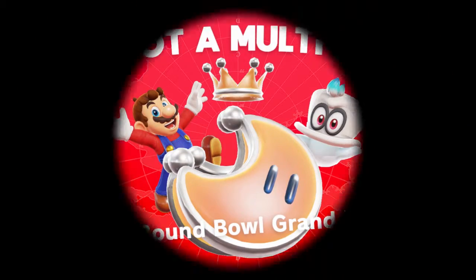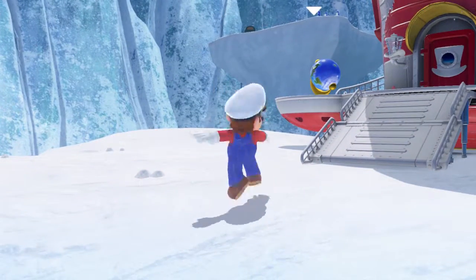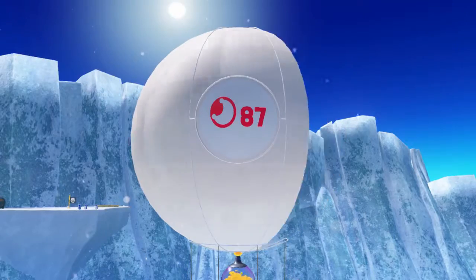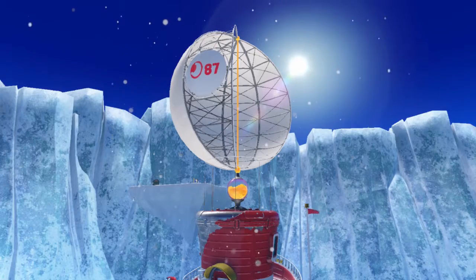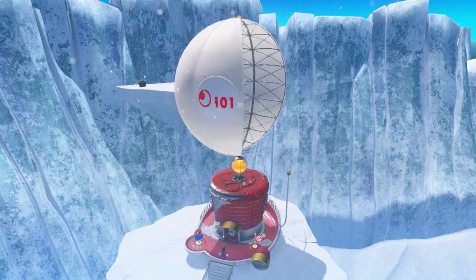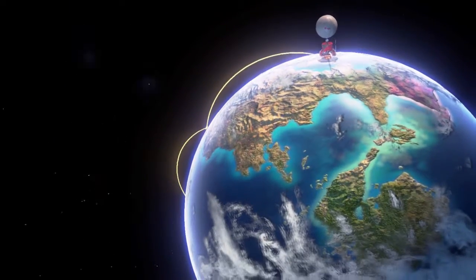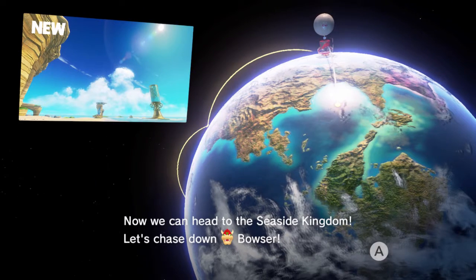The Bound Bowl Grand Prix. Or if I want to annoy people, I should say Grand Prix. We have enough moons. We have more than enough, actually. The Odyssey is powered up. Now we can head to the Seaside Kingdom. Let's chase down Bowser.